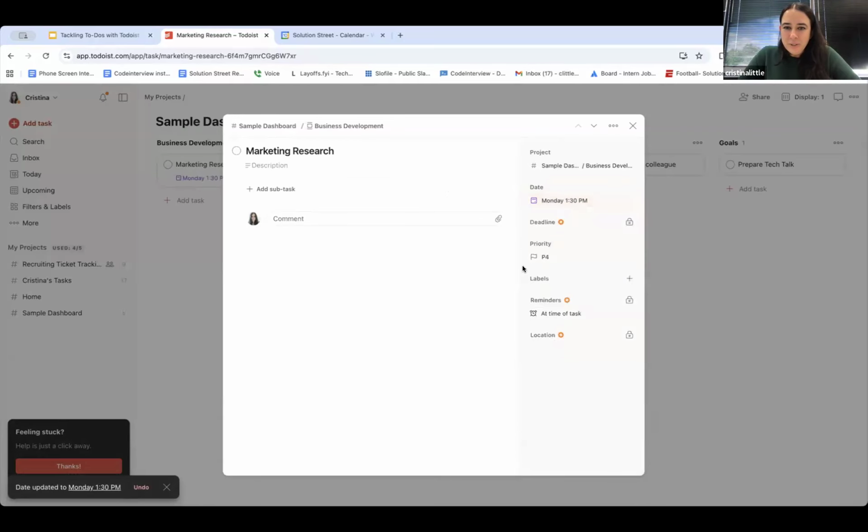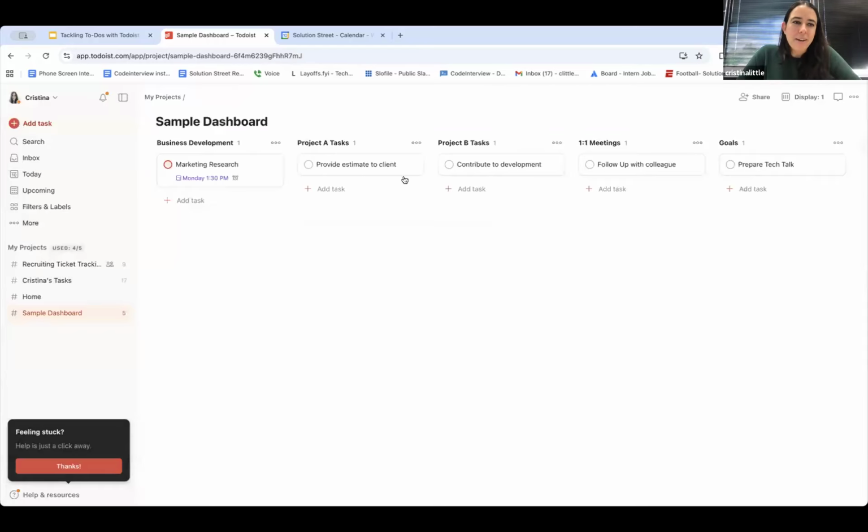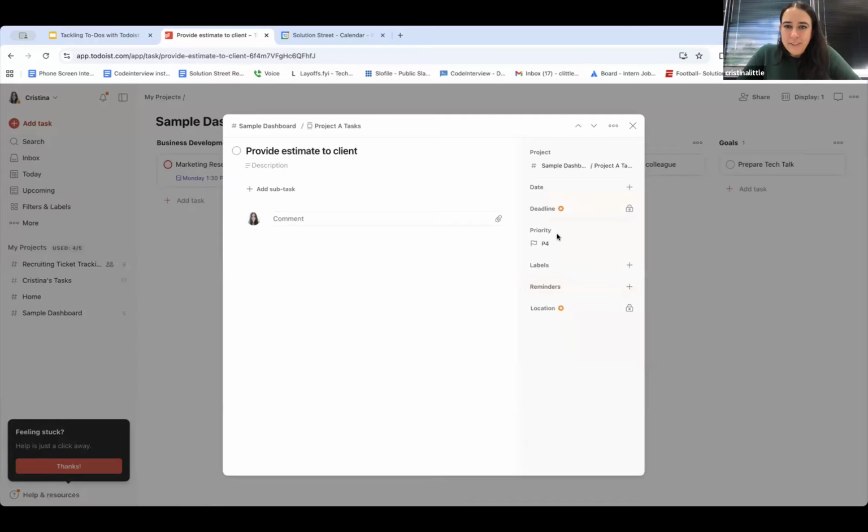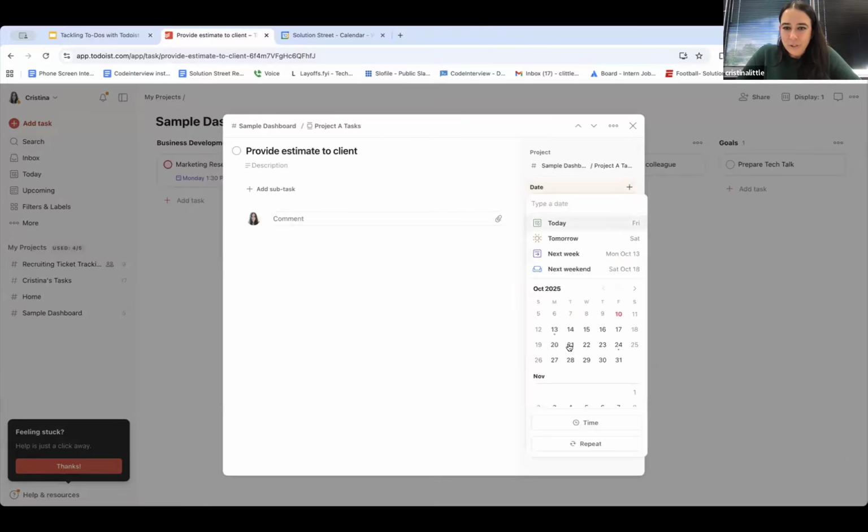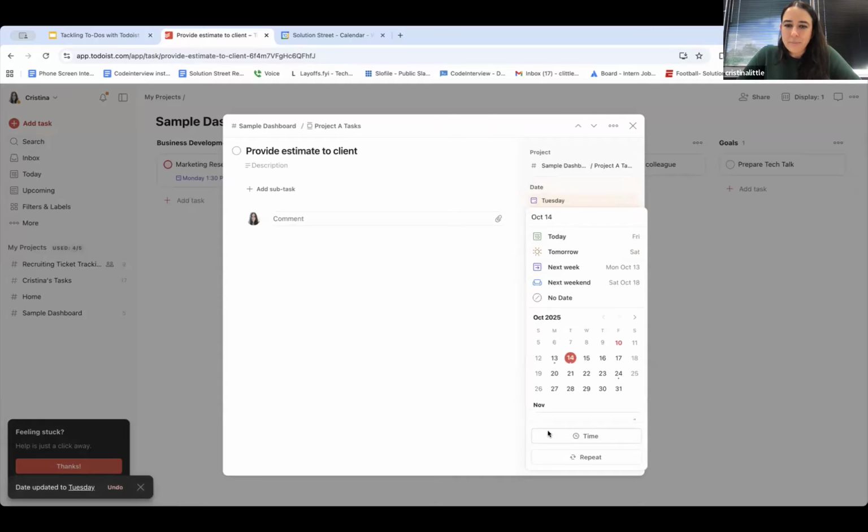And then you can also assign priorities here. Priority 1, priority 2, priority 3, basically escalating these tasks as needed. I'll add a few other dates here just to show how it'll show up on the calendar as well.